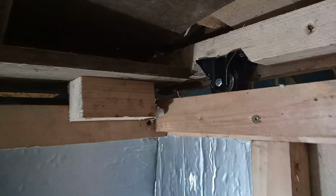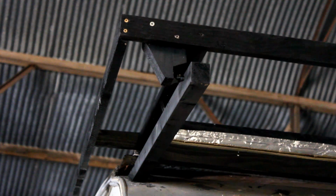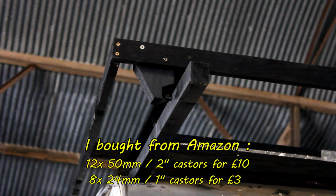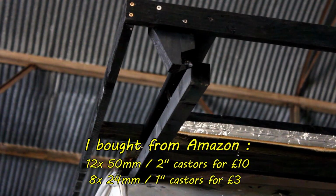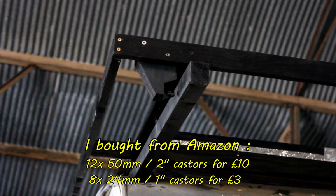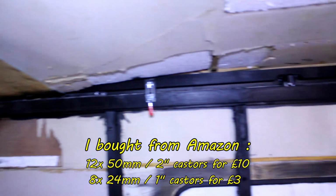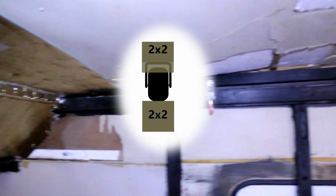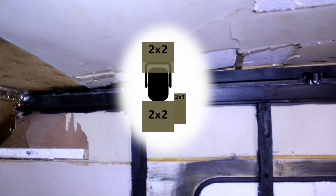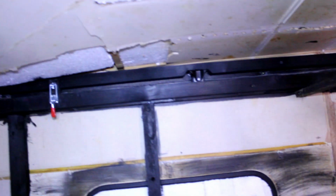I tried a couple of ideas for keeping it straight and true, involving a smaller caster on the inside, and up front I put a smaller caster on the outsides so that it can't shift left or right at the front or at the back. I got rid of the little casters at the back. That wasn't working because I'm going to have a partition further up and it would have got in the way. So instead I just put another piece of 2x1 along the piece of 2x2, set slightly higher so that the wheel cannot fall in, and that keeps it on track at the back end.